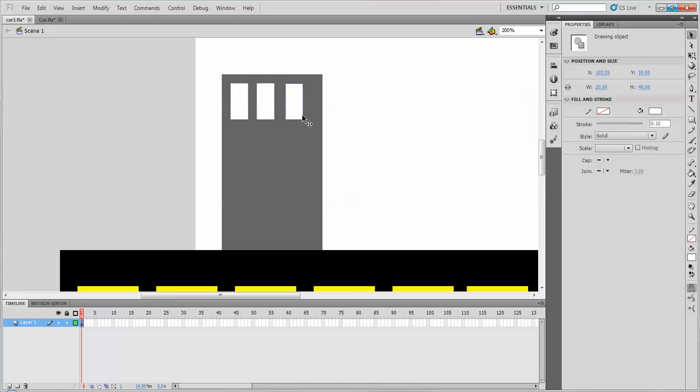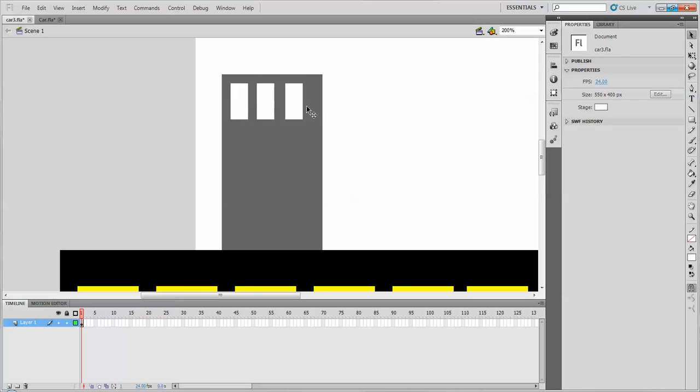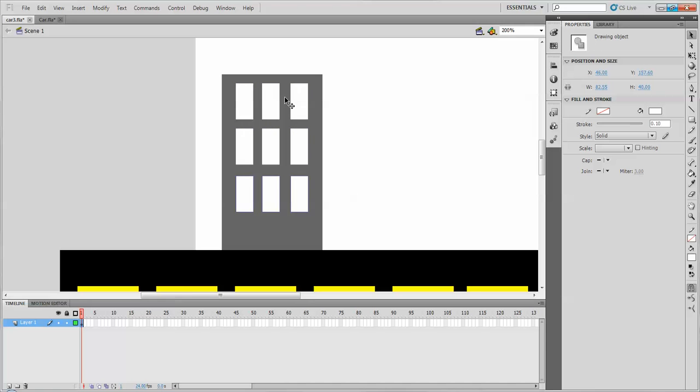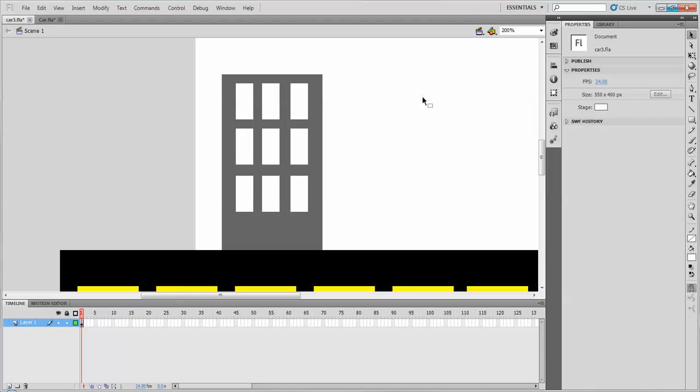hold down Alt and Shift and move it over. And then I'll hold down Shift and select all three of those, and you can vaguely see there's a little blue outline when I select those. So there's deselected. That's what selected looks like. It's kind of hard to see. I'm just going to use my arrow keys to center those, and then I'll hold down Alt again, and I can drag down all three, Alt and Shift. So pretty easily I've just created a little building.